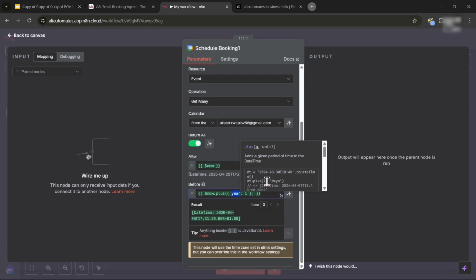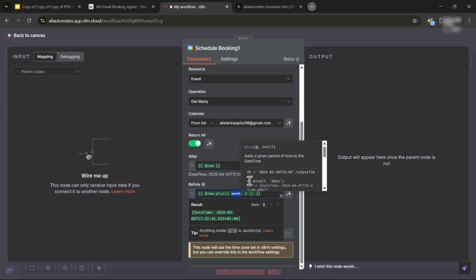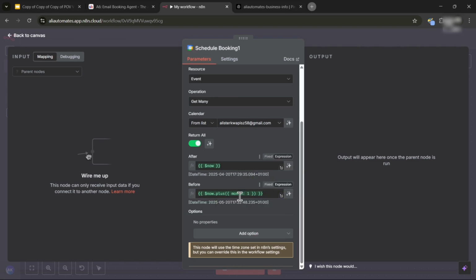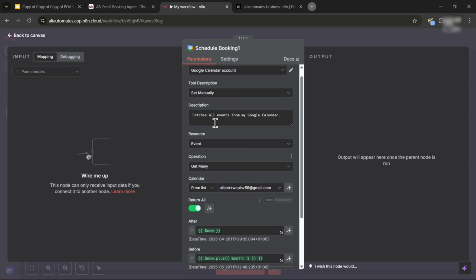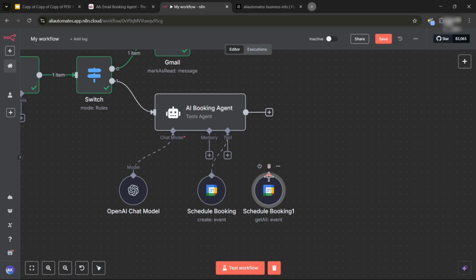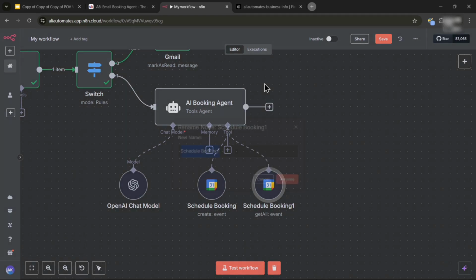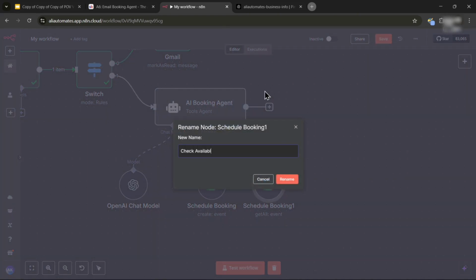So I'm going to change mine to 2 weeks because I don't really think people would be bothered to schedule a meeting 2 weeks out. But if you want to be safe, you can change this to a month to a year to just make sure that there is no crossover and there are no issues with double booking. So once you've done that, you can literally just go back to the canvas. That's all we need to do for that tool. And you can just link it up with here. And you can rename this to check availability to make this a bit simpler for ourselves, right?